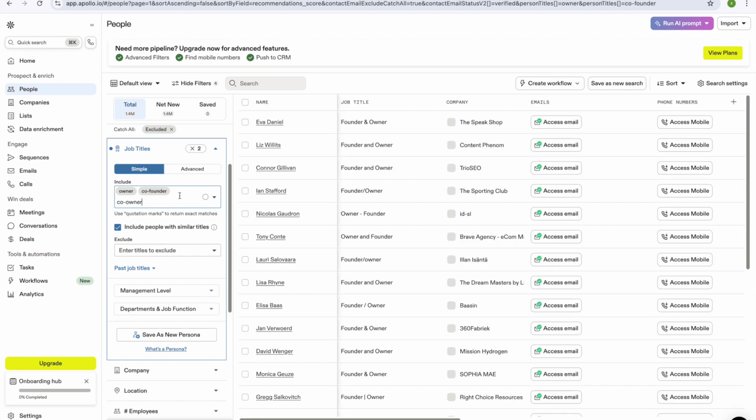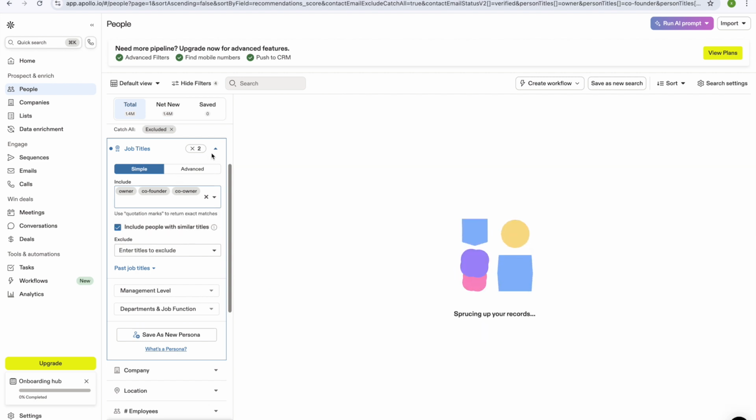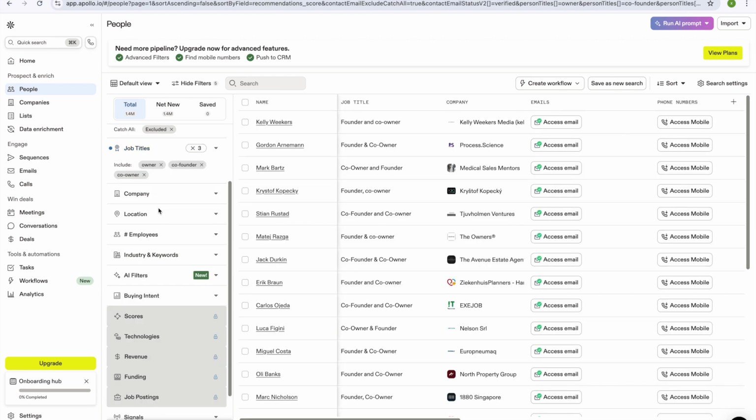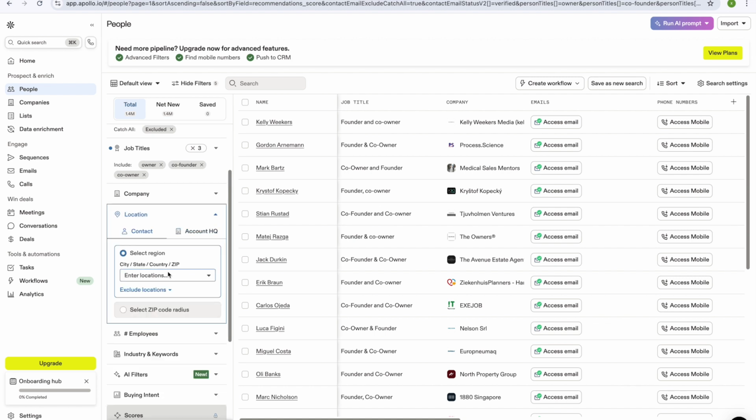Co-owner. We're just going to look up different titles or variations of the type of individual that we're trying to speak with. So I'm going to do just a couple for the start. Try to think of as many as you possibly can. Okay, that's going to be job titles. Now next, after job titles, I'm going to go into location. Location, as I mentioned before, we're going to try in California. Perfect. Okay.